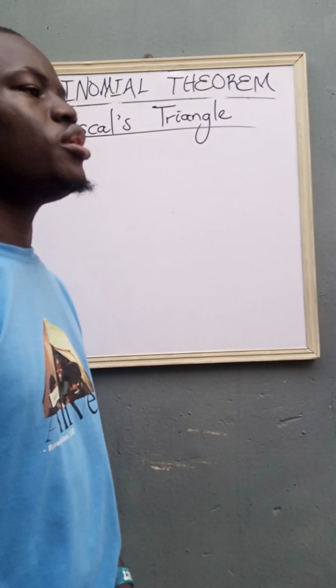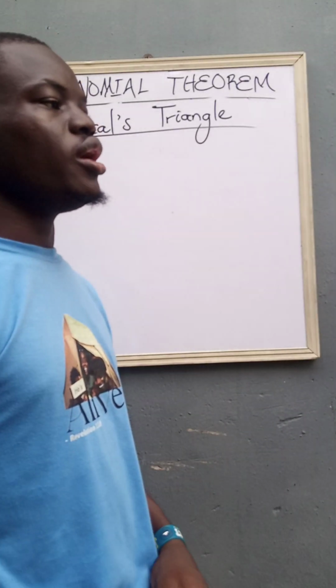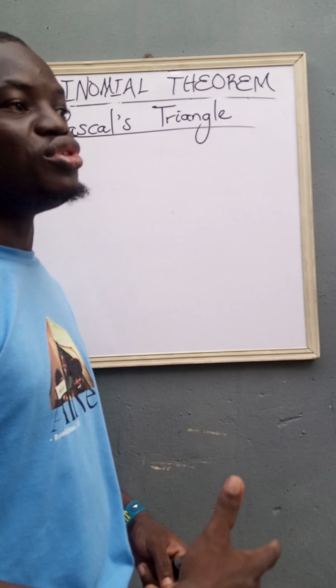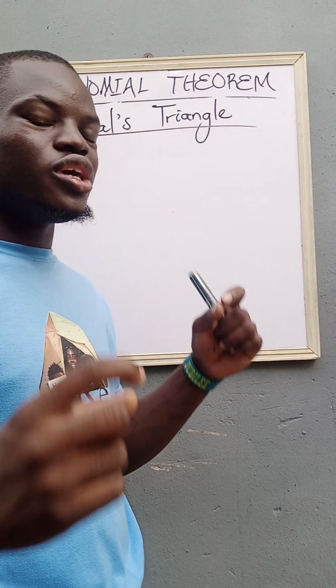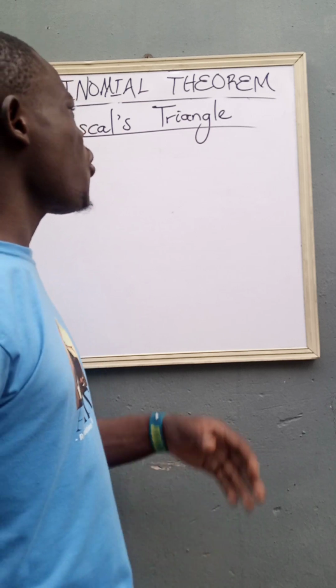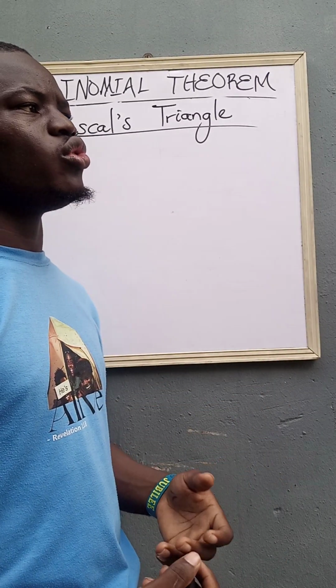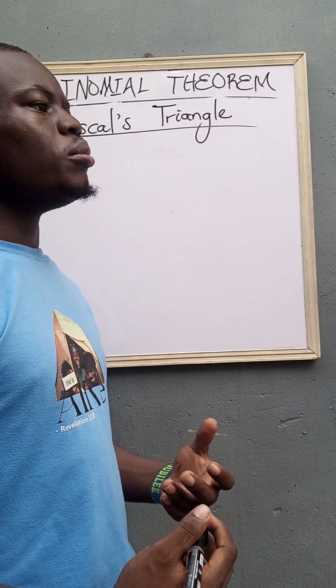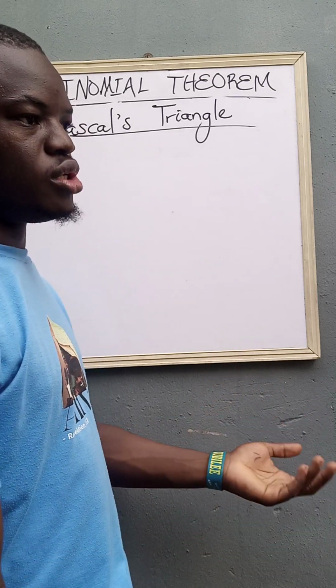So Pascal's triangle is a more simplified way where you can actually do combinations of numbers when you get into binomial expansion. Alright, and how was Pascal's triangle derived, or in what way can we draw the Pascal's triangle?